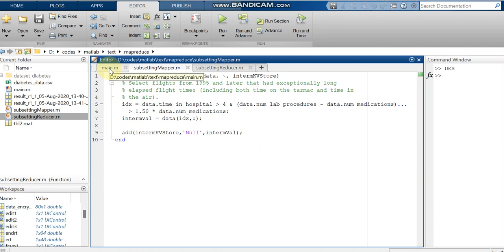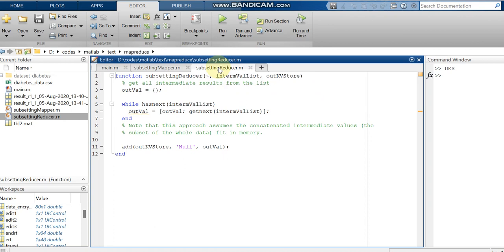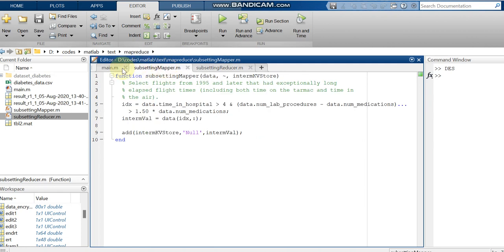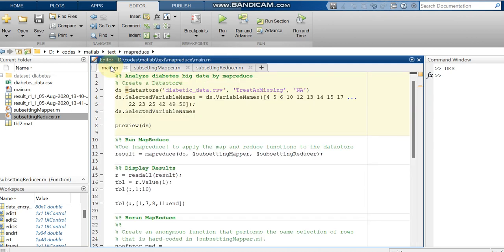So in this code, the features you want and the variables you want, you have to give as rules in the mapper. Those same rules will be called by the reducer, and using these rules it will reduce the data. Previously we saw more than 1 lakh entries in the original data set, with nearly AX features, but here we are selecting only the features which we needed. Then we are calling the subsetting mapper function and subsetting reducer function over here.